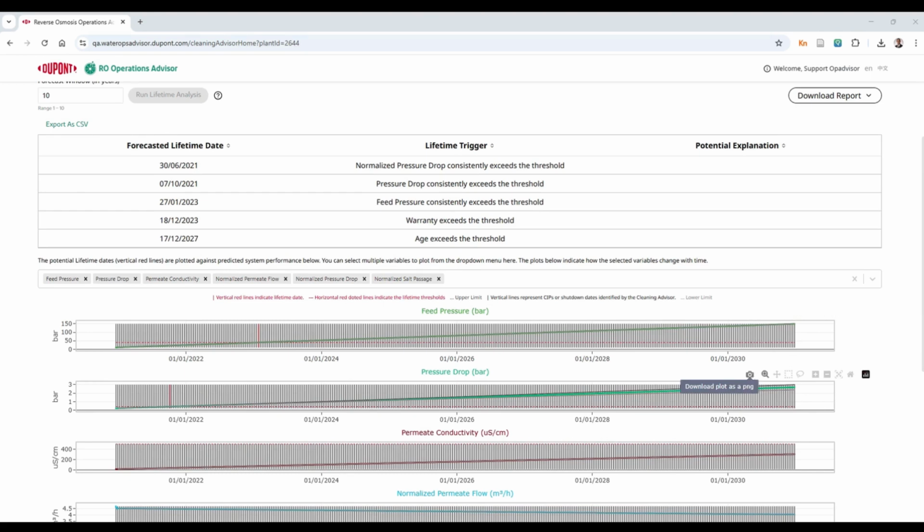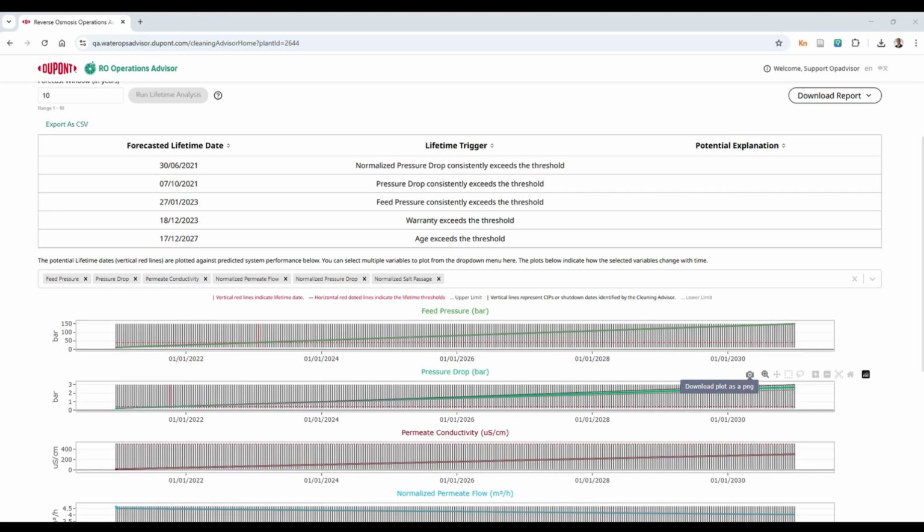The tool reports dates at which the thresholds are consistently exceeded. This is a balance between the first time the predicted values crossed the threshold and the long-term trend. This generates a more conservative estimate. The cumulative probability of failure considers factors such as extended operation at elevated temperature, excessive numbers of CIPs performed on the element, and similar factors to describe the likelihood of an element failure.